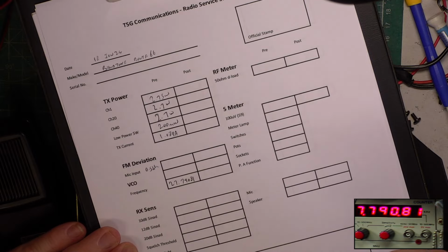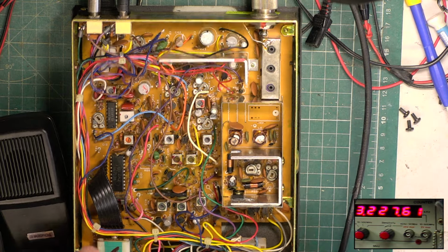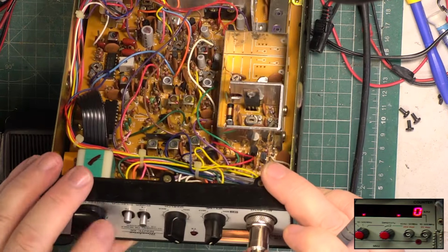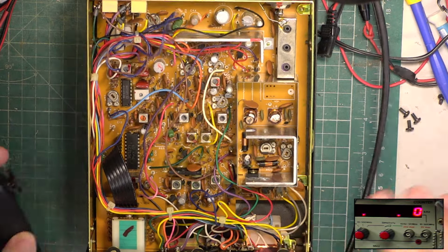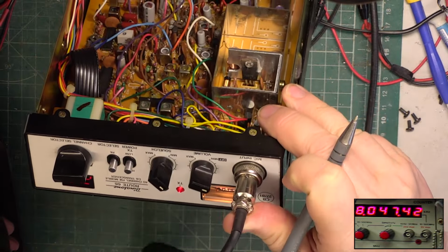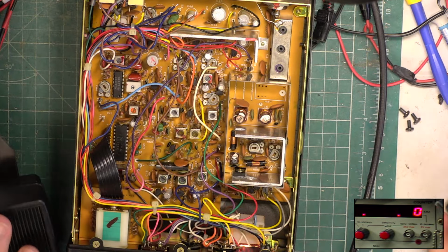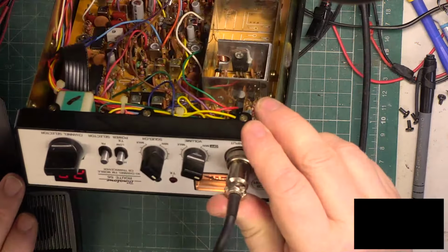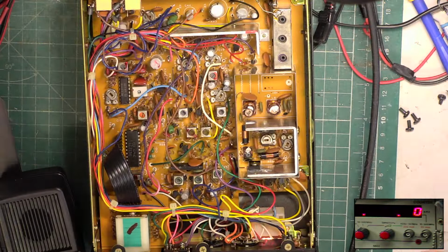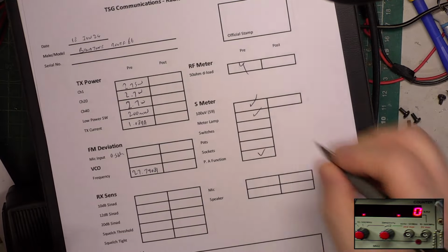Right. Oh, I didn't look at the power meter, did I, on transmit? Let's key it up, see what that meter reads. It says 4 while it's lying. And on receive, it's showing S9, it's spot on, with the 100 microvolts we've got on the signal generator. But it won't be when we've adjusted it, will it? No, Mr. Tango.